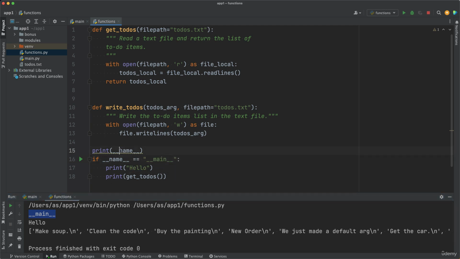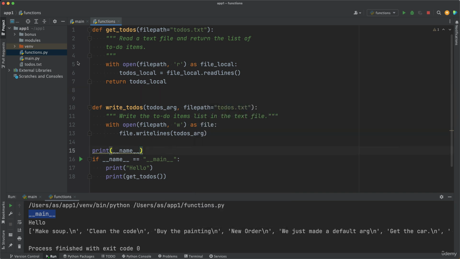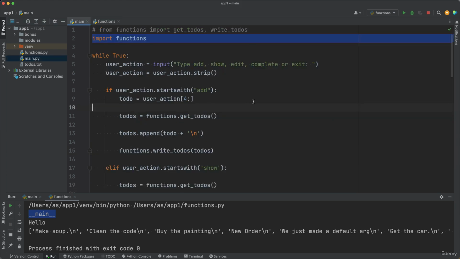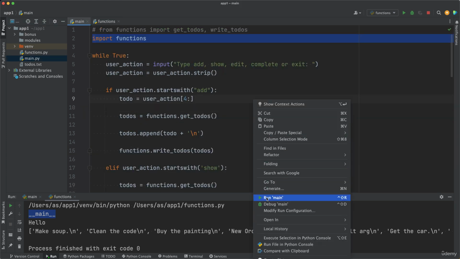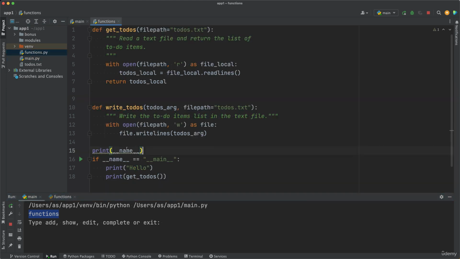But its value is main only when we execute functions.py directly, run functions. If you execute main.py, you'll see that the value of name is functions. So we get that printed out from that line.